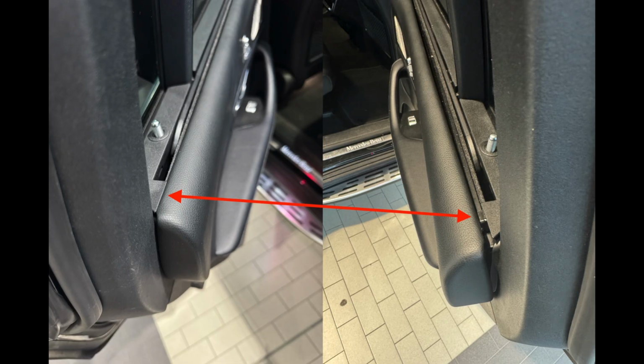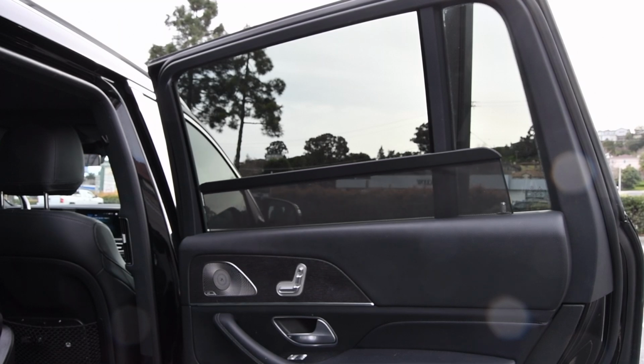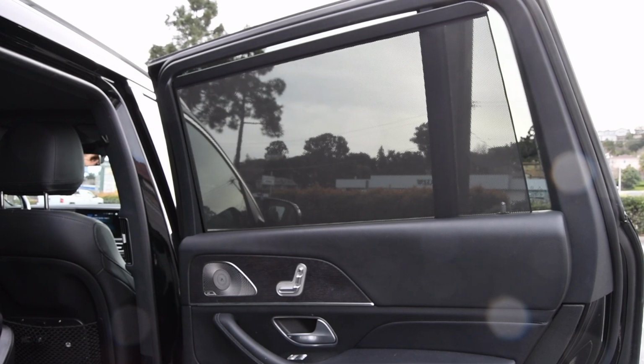But in August, someone got out of the second row passenger side seat and shut the door, noticing a loud thunk. Upon inspecting the second row passenger side door, I noticed that the door panel on the inside had come loose from the door itself. This was causing a thunk whenever the door was shut. It was also interfering with the second row sunshade on that side, which meant that the sunshade was behaving erratically, sometimes bouncing up and down on its own without staying in place like it needed to.